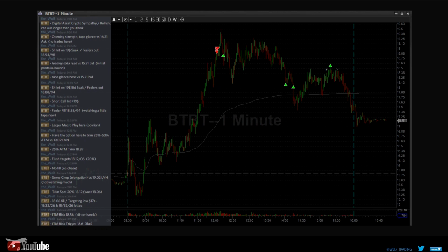And then we trail risk. Sometimes we get a top tick trigger, right? We believe this to be soft supply right here, 1850, 18 in the money, risk at 1856, sit on hands, meaning I'm not going to change or shift my upside or my downside targets, and we got a top tick stop out in the money, which is fine because, as mentioned earlier, in the long run this is in the best interest of the operator. This is a green trade. I like how we traded this one personally. If I can replicate this systematic approach over and over again, I think there's longevity in it.